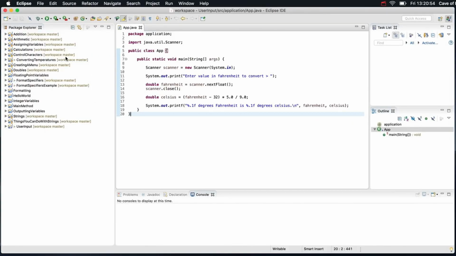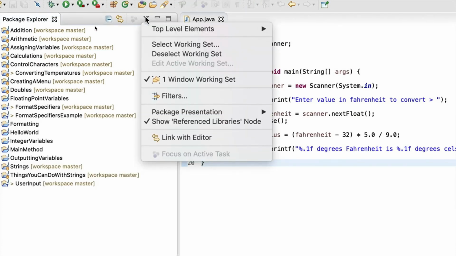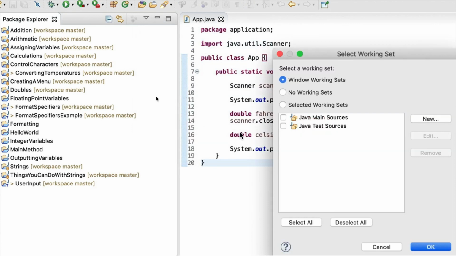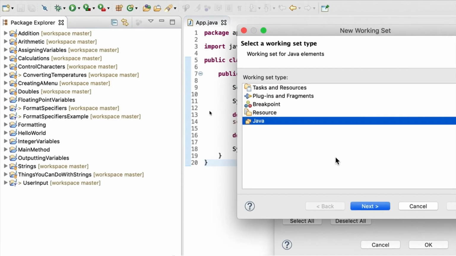So working sets, if I look at the Package Explorer, there's a little down arrow just there, View menu. If I click that, I can go to Select Working Set. And here I'm going to click New, and I'm going to select Java.